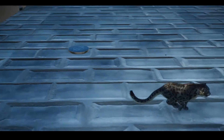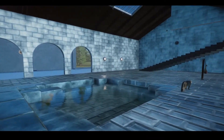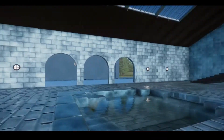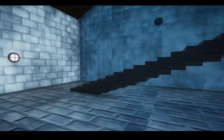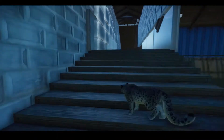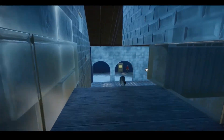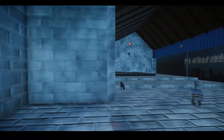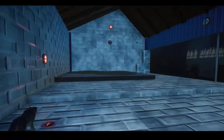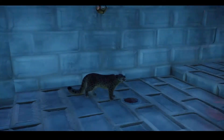They seem to really like this habitat — it is an ice palace and there's lots of things for them to do. There is some outside area as well, and then they've got this bridge here that they can run up and go down the other side. I don't know if that's Chris or Hannah — it's probably Chris because he's running. Hannah seems to like to walk most places. This is the other side — they've got a little sleeping area and lots of fun things. These are our snow leopards.